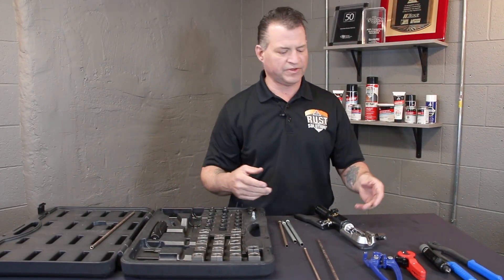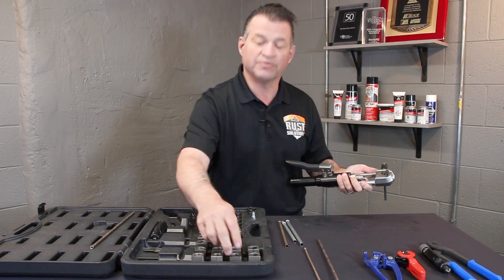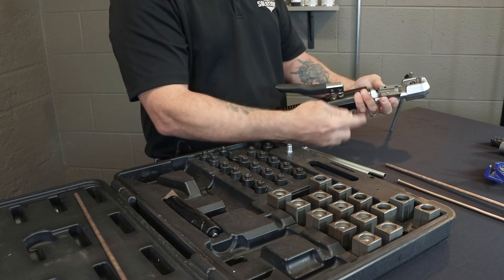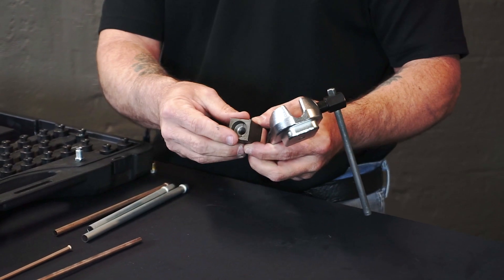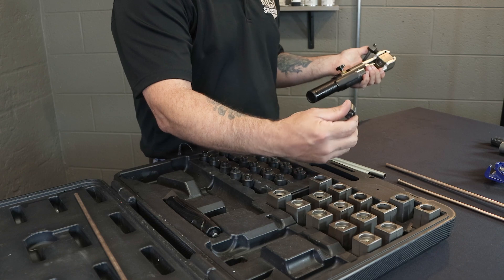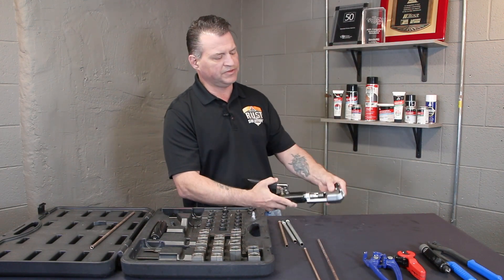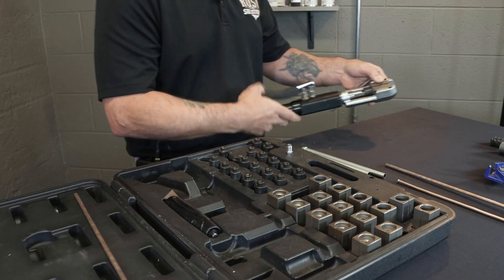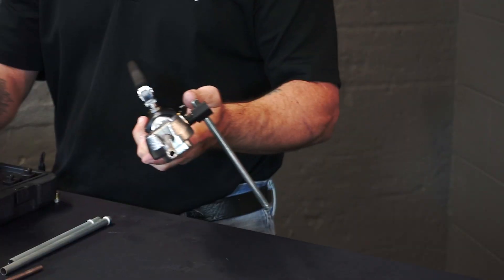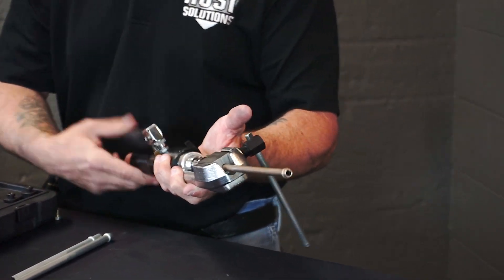Next flare we're going to create is your O-ring flare. These O-ring flares are 5/16ths and 3/8ths, and they're great for your fuel filters or inline fuel filters. Once again, 5/16ths GM for O-ring. All your dies, keep in mind, are also labeled inside of here — just in case they fall apart, you can put them back together correctly. All of your forms are also etched on. So once again, we're going to grab that OP0 — every time, it's the way you start your flare. 5/16ths GM form, and pump till it stops. Pretty simple. Pretty consistent.